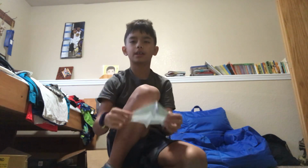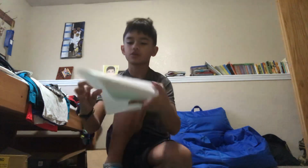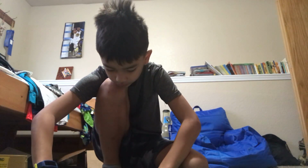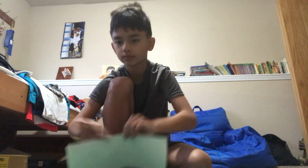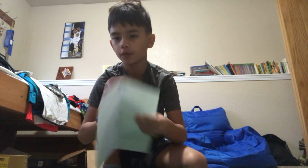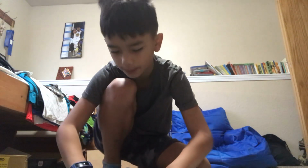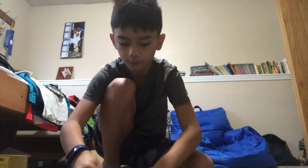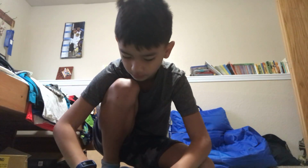Okay, so let's get in. You'll need a rectangle sheet of paper to make the Flare Glider. So first you want to fold it in half this way, the long way. And then flip it over, fold it down about an inch. Flip it back over, fold the corners to the center.